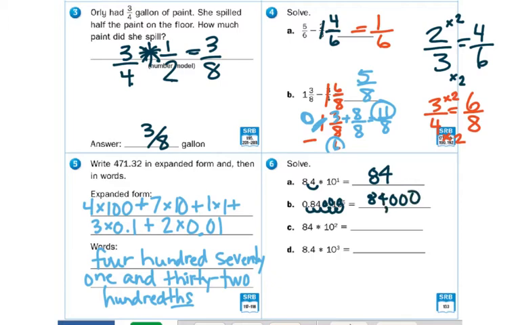So the answer is 84,000. 6C, 84 times 10 to the second. Right now it's like saying 84 and 0/10. So I move it 1, 2 places. 8,400. And 10 to the third, we move it 1 place, 2, and 3. I have to add 2 zeros. 8,400. All right, good review. Make sure you take a picture of those 2 pages, and I should see more than just answers only.